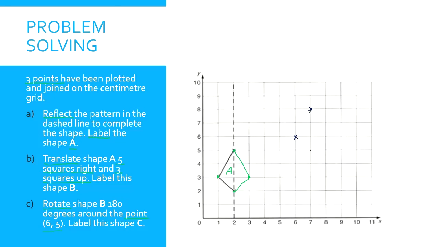I'm going to draw in my line and double check that I've done that correctly. And I can see that there's 2 squares down and 1 square to the left between the 2 points in the original shape and my line, so I know I've done that correctly. I'll then cut the video so that you can see where all the rest of the points should be drawn. Okay, so we should now end up with our upside down diamond or kite shape that looks like this and have that labelled B just as the question asks us to.